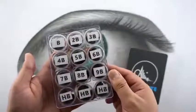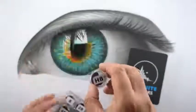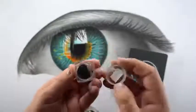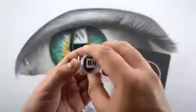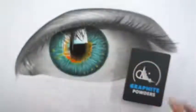I made this graphite powder by crushing the graphite pencil leads into super fine granules, and I already have a video on how to make these graphite powders. And I hope you already have the graphite powder in your toolbox.